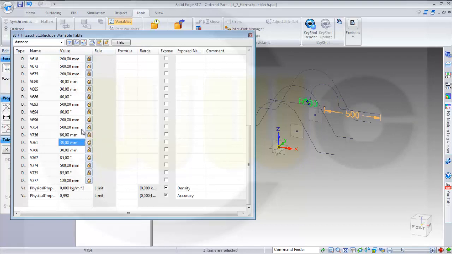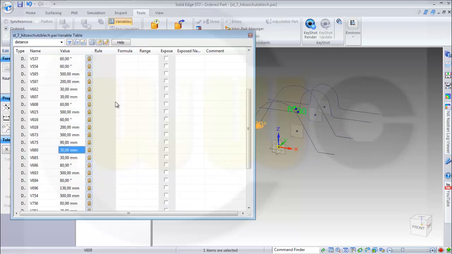Yes. Next one. Angle should be 80, 80. The radius should be 130, and the distance should be 90.